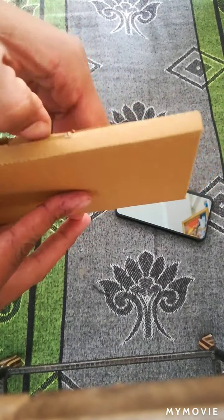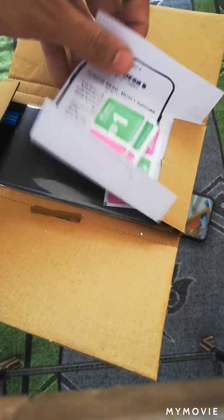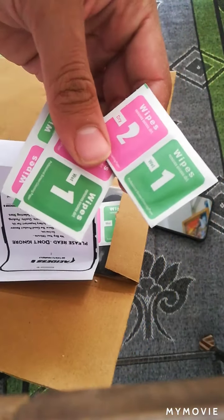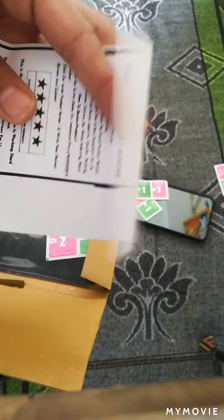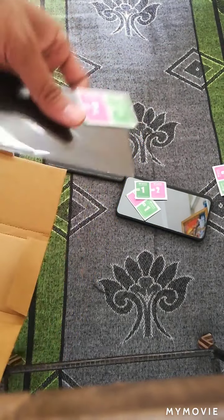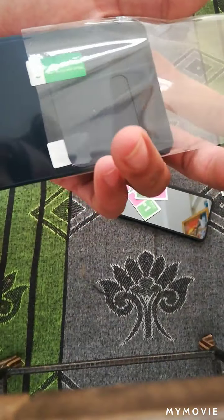And this is not the tempered glass actually. This is what we say, this is screen protector. This plastic wala screen protector hai. These are some wipes which they have given, screen saaf karne ke liye. Further, they have asked this to review us. And now is the main product.